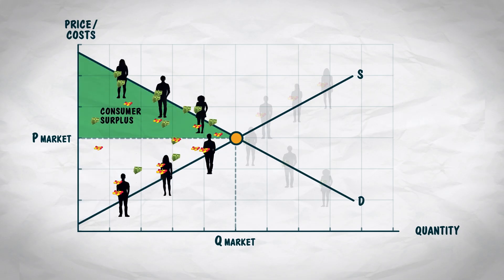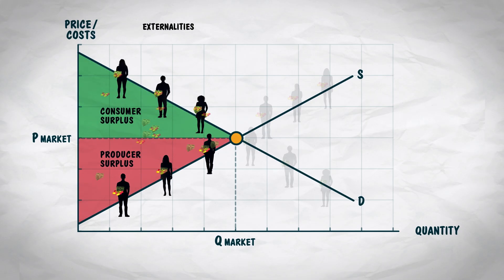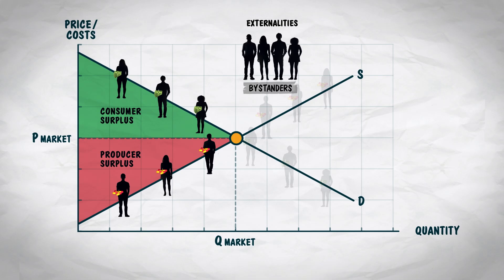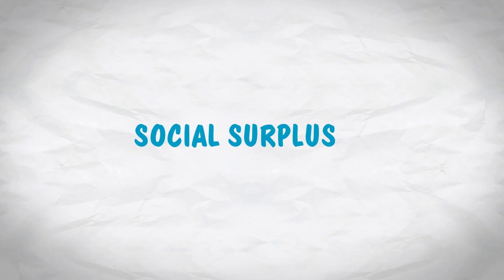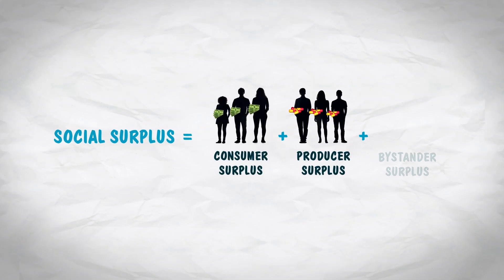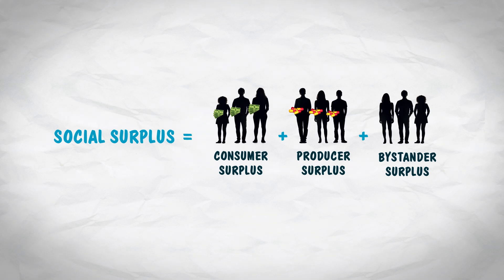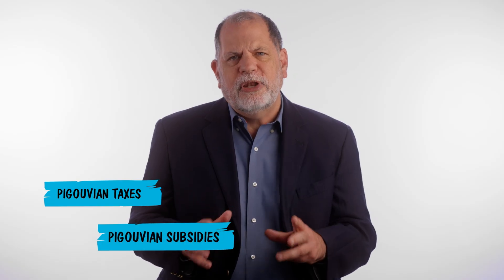The market price of antibiotics is too low. We would like to discourage these low-value uses with a higher price. Many people assume with a negative externality that the optimal quantity is zero, but that's almost never the case. We still want the people who highly value the good to buy it — in this example, someone with a dangerous infection. We just don't want to produce and sell goods whose value is less than the social cost. A free market maximizes consumer surplus plus producer surplus, but it does not take into account the costs or benefits to bystanders. Ultimately, what we care about is the total social surplus — costs and benefits to consumers, producers, and also to bystanders. When external costs are large, the market will not maximize social surplus. Externalities, whether negative or positive, are useful tools for analyzing markets and leading us toward a variety of solutions to account for them.